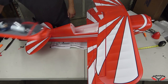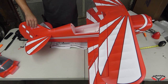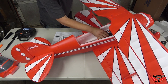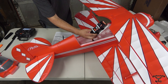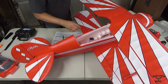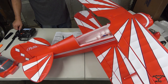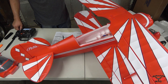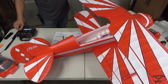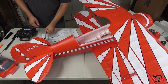So we've got the hatch off — it comes off pretty easy, nice big hatch. You've got a massive battery area in there you can play with. The battery is on a tray. You can see I've got my Smart 6S 5000 in here — this slides right in and clicks. I've got it bound up to a receiver. You'll take the supplied Y and hook it to the aileron wires. If everything was going the right way... well, I'm going to have to reverse the ailerons. Everything else was going the right way. Always double check.